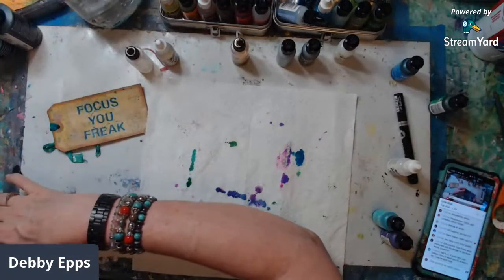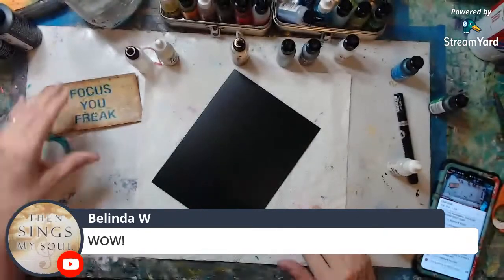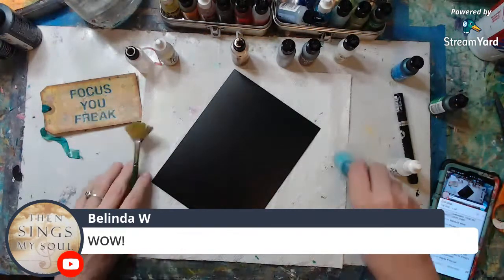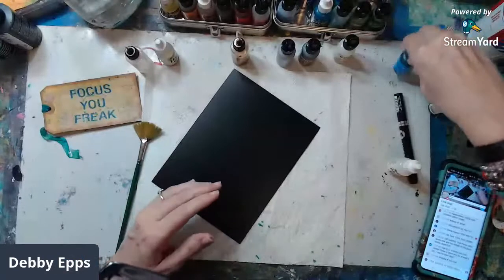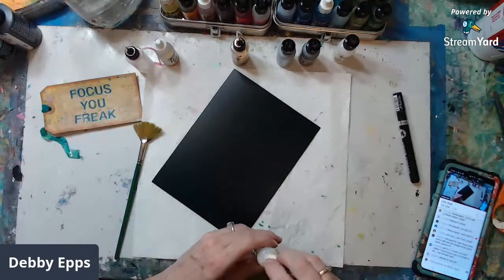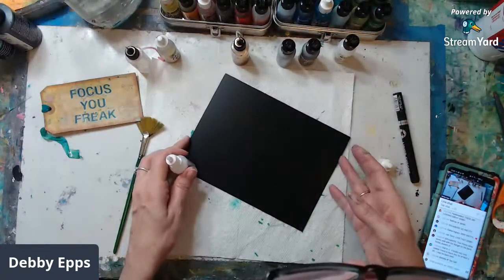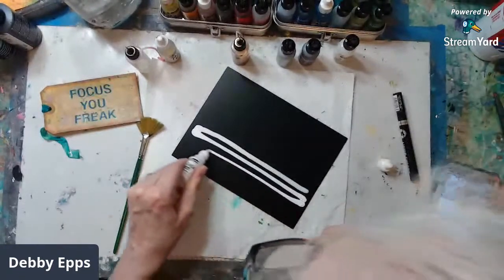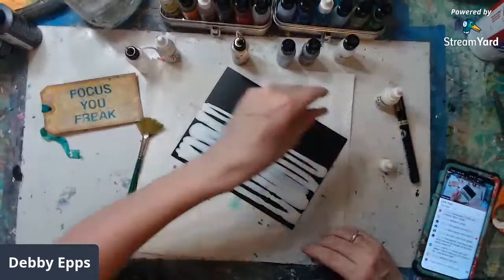Let's try doing, I don't know how this is going to work. Let's try doing a landscape. Okay, so I have the white. I'm going to work upside down. I'm going to work on the sky first.